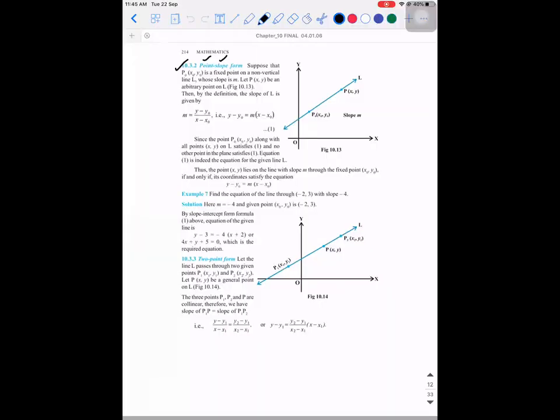You should always look at the term and break it into different parts. What do you mean by point? The point is the x comma y coordinate. So for you to write the equation of a line, what will be given to you? They will give you one point and the slope of the line. The number for the slope will be given to you, and they will tell you which point it is passing through. You need to write the equation of the line. For example, there is a point P naught, which is x naught comma y naught. Let's say this point is given to us. Are you able to understand that? Wait, I will draw it separately and explain.